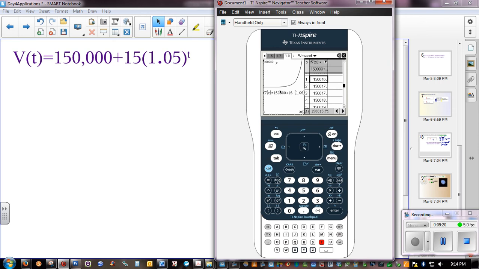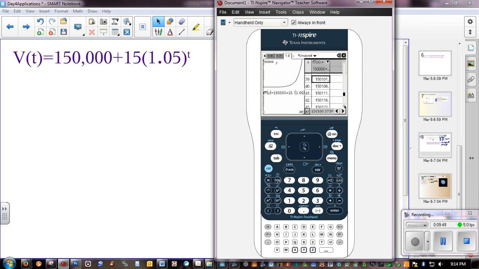That would tell me what's happening. But what happens if what I want instead is to know where the answer is equal to 200,000? I want to know how much time has to pass before I get to 200,000. Well, you're not going to be able to find that in the table. It's unlikely you're going to get an exact 200,000 in the table. And we're going to be scrolling a long time here because this thing grows slowly at first and then it starts jumping.